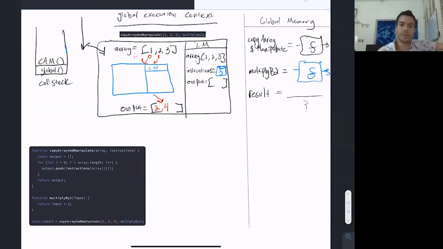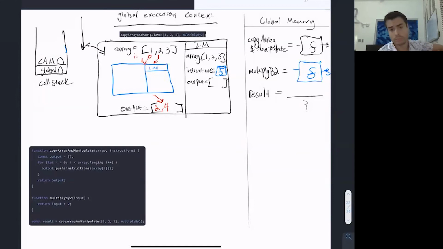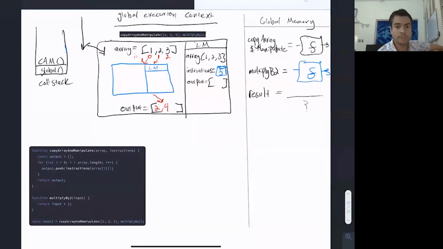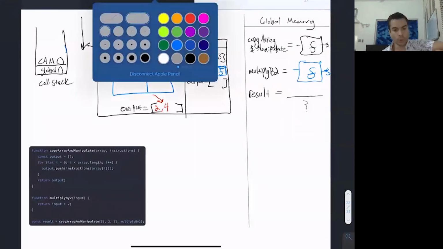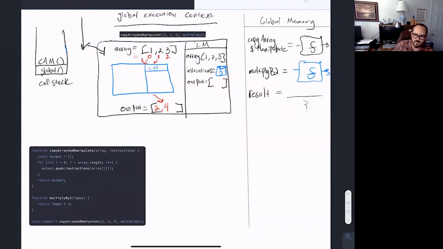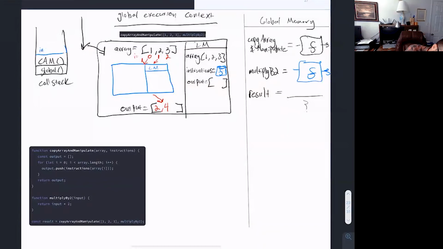And then we increment by 1 again. So what does I become now? I becomes 2. Then we check our conditional again. Is 2 less than 3? It is. So we go back into the for loop block and we execute instructions again. So whenever we invoke instructions, what happens? We open a new local execution context and push it on the call stack. Exactly.